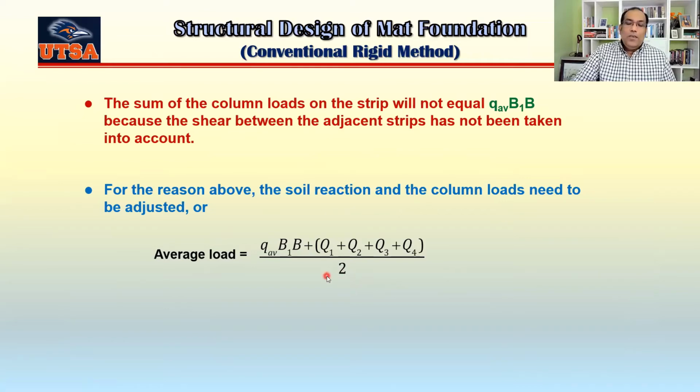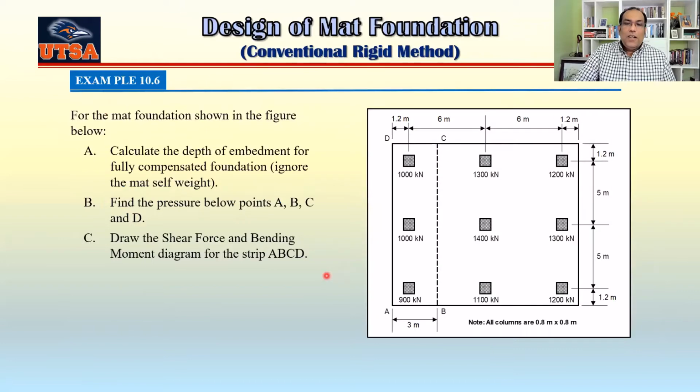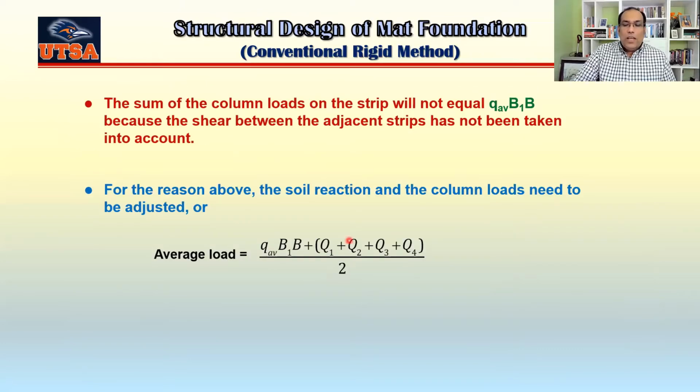Now, once you get the average, then basically you have to use a factor to multiply with this one so that you go to the average. You decrease that one to that average value. And here you have to multiply that one with a factor so that you increase your value to the average value, so that your force from top and bottom will match. Okay, so I'll show that one in the example here.